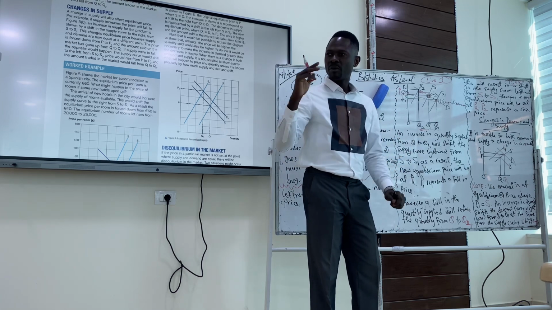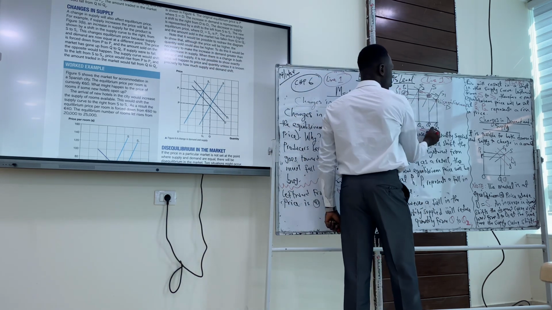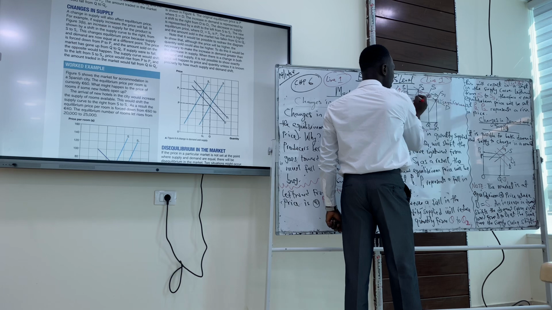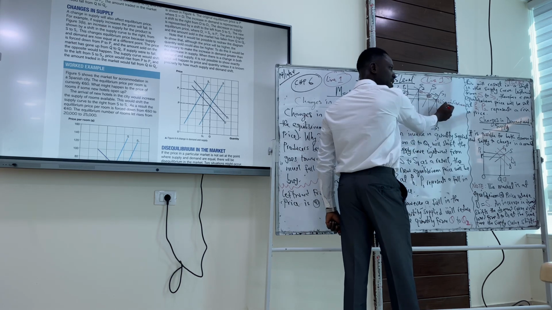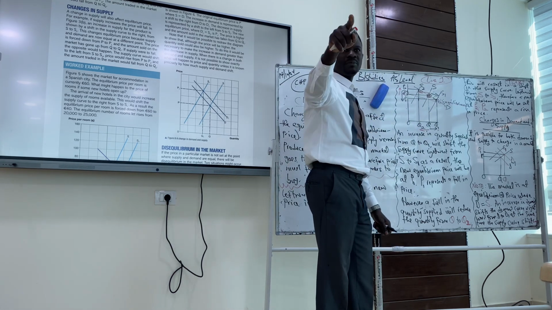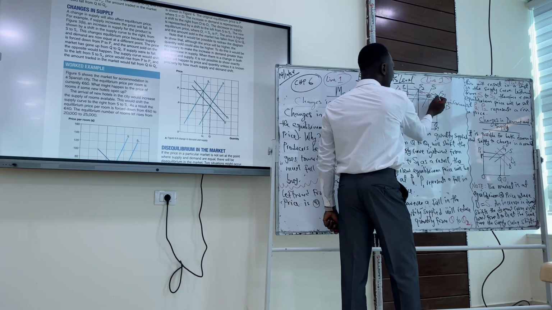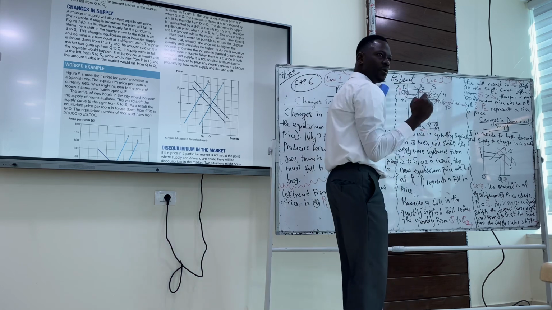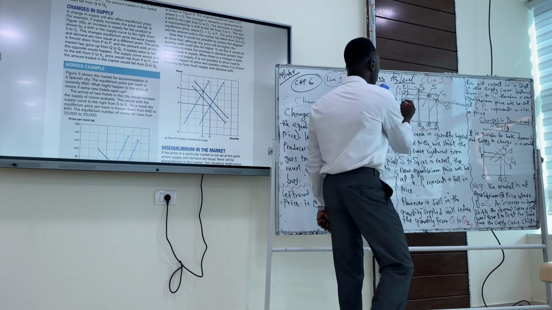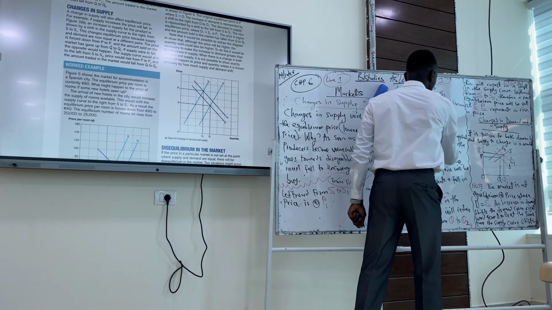That is equilibrium. But something has happened. Changes in supply has brought about an increase in supply. The quantity has increased from Q to Q1. And the supply curve has shifted rightward from S to S1. The price won't stay here. If the price stays here, it is disequilibrium. There's always going to be agreement in the market. Stop writing, please. So at P, S1, Q1 does not bring equilibrium. It brings disequilibrium. So for the market to be at equilibrium, it has to be what? At P1. So at P1, our market is at equilibrium.